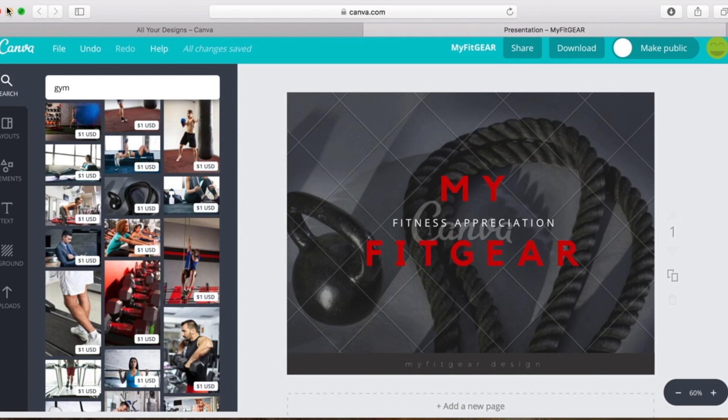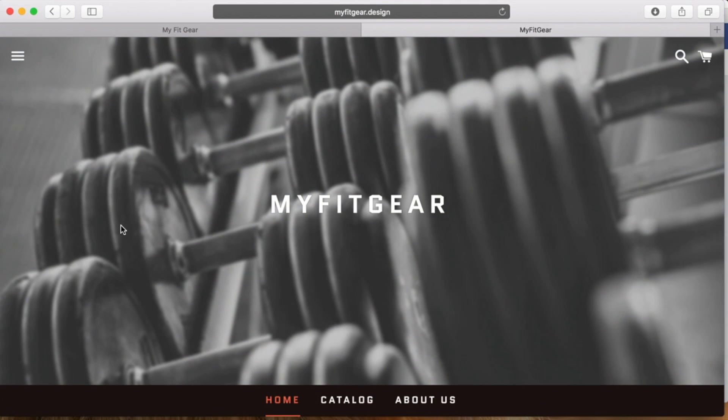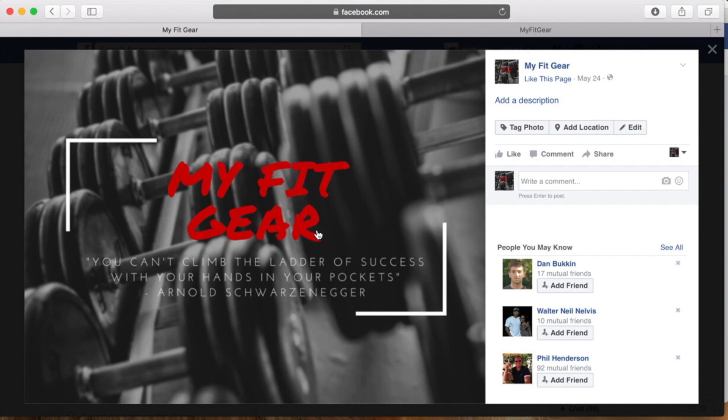Now, let me show you real quick how I've personally implemented it — just a couple of my examples. Here's my store and how it shows up as a slideshow, and on my Facebook page. This is the one that I created as my profile picture for my Facebook page. As you can see, I used the dumbbells, used a little bit of a layout, added some text, made it pop. And I paid probably, all in all, about $2 for this. I find it super effective to make my Shopify store look super professional. If you put yourself in the customer's shoes — if you arrive on a store and it doesn't look very professional, I doubt you're highly inclined to buy their product. So this is why I find Canva super valuable. It doesn't really hit into your budget hard at all. A couple bucks out of your pocket and you get this great value in return.